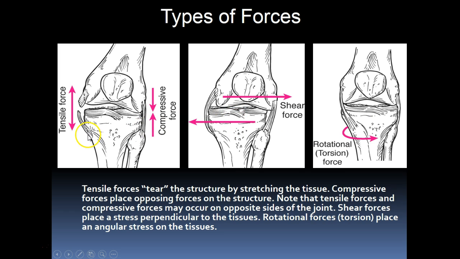With that being said, we've talked about the types of forces. We said there's tensile force, which is stretching force. We've said there's compressive forces, which is when two joints kind of butt up against one another. We've got shear forces, where you have shear gliding across a joint. And then last but not least, we have a rotational force, where there's rotation involved in that injury. Usually a joint is fixed and then rotation occurs. It's not listed on here, but I'll just say that you can also have a direct blow force, something that occurs directly as a result of a macro trauma. So those are the major types of forces that can occur at the actual knee joint or any joint in the body.